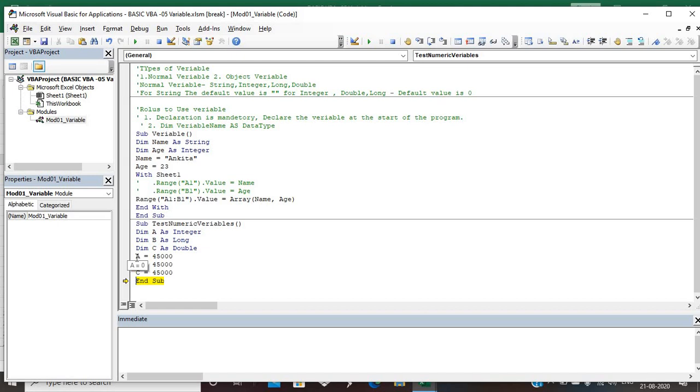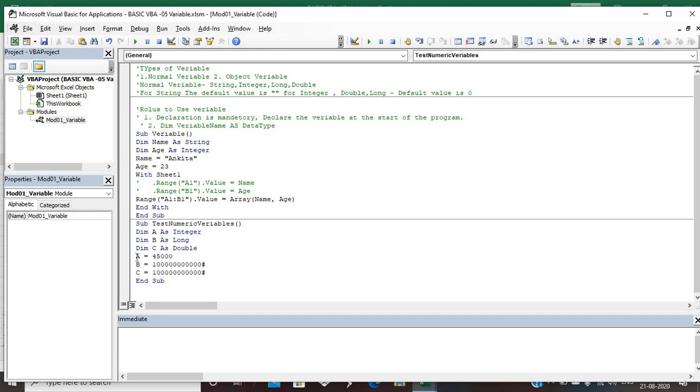If you know that the value can be bigger, it's better to use Long and Double. But what is the difference between Long and Double? Now let me increase the value. Here it works.